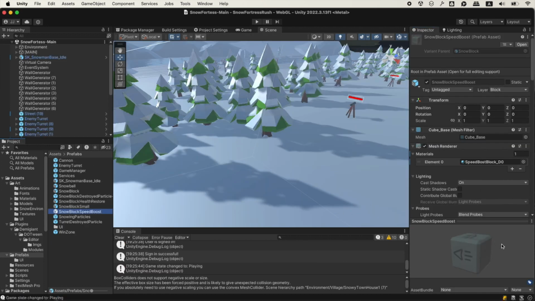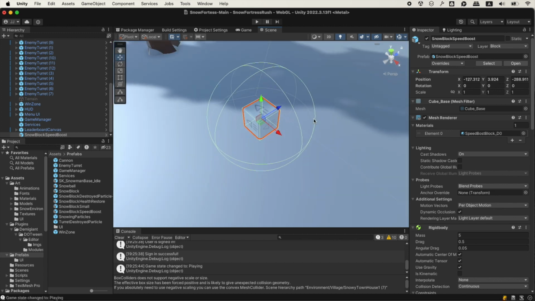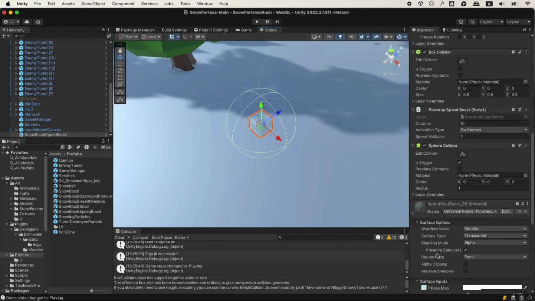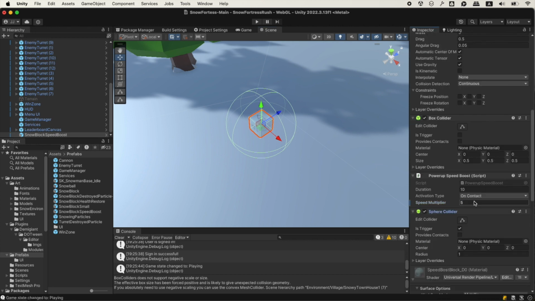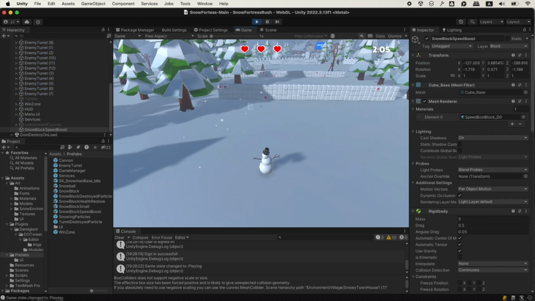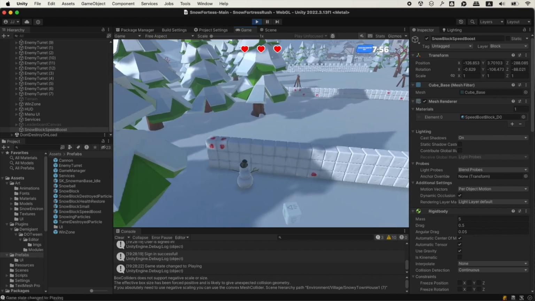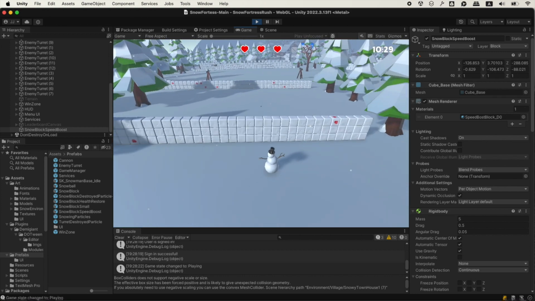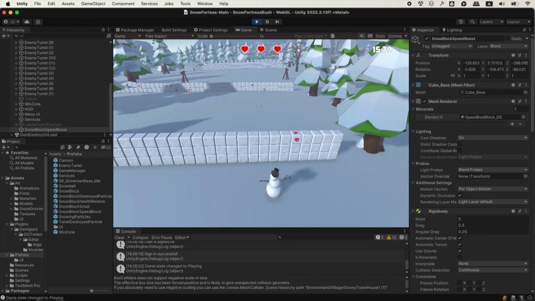So we've got our speed boost block set up here. And let's put one into the scene so we can test this out. So we've got one right here near our start area. And what we're going to do is just make this speed something really high so we can actually notice that the effect is working. I'm going to do this as 5 times our speed. Save that, and let's run it and see if we can actually get a speed boost. Okay, so there's our little speed boost block, and there we go. Now we're able to move a lot faster, and then once it expires, we go back down to our regular speed. There we go. Now we're back at regular speed.